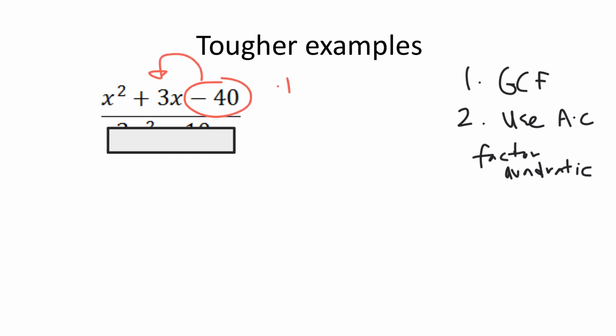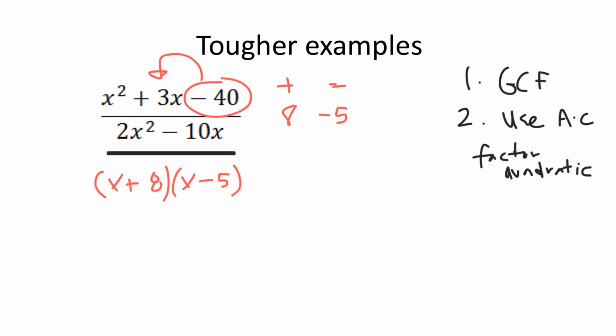That means that one is going to be positive, the other one is going to be negative. And then our two factors that multiply to give you negative 40 but add up to give you 3 would be positive 8 and negative 5. And so that allows me to go right into my two factors. I can say that this is x plus 8 as a binomial, and then x minus 5 as a binomial. And so there is my numerator.